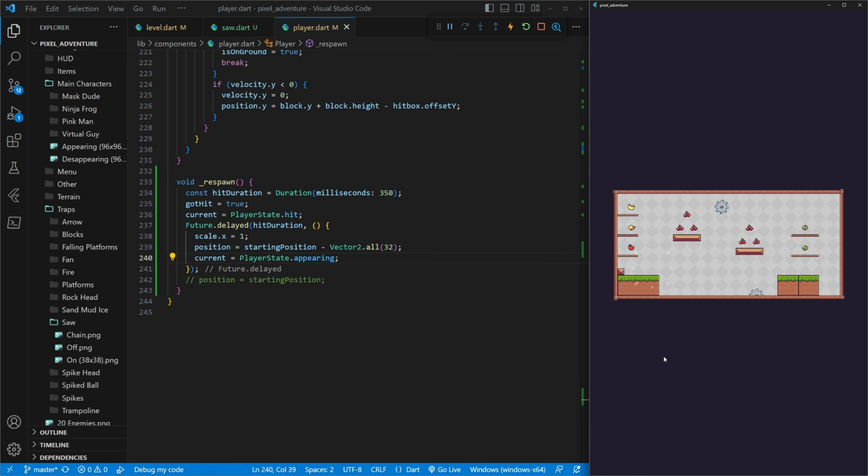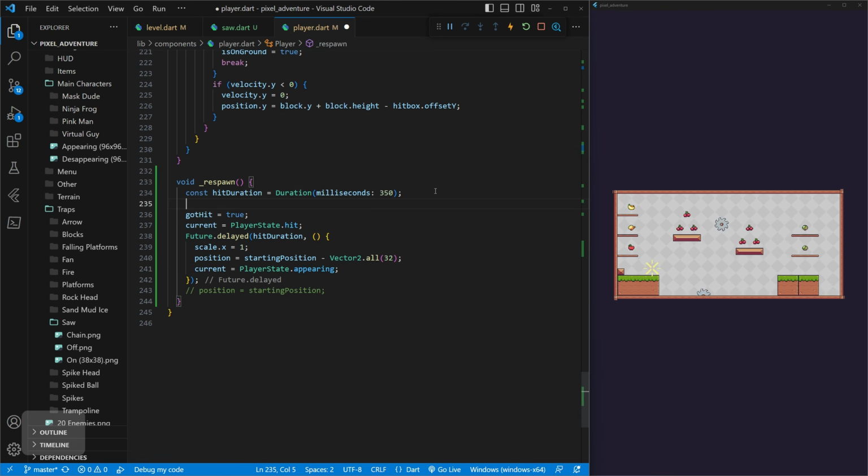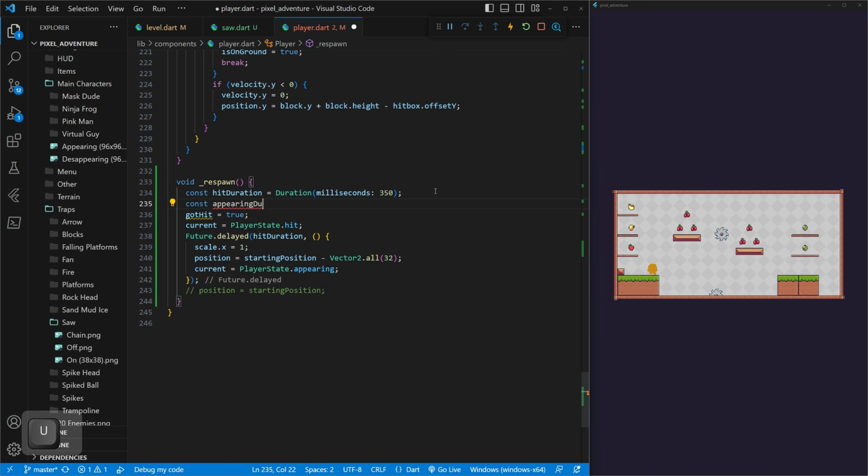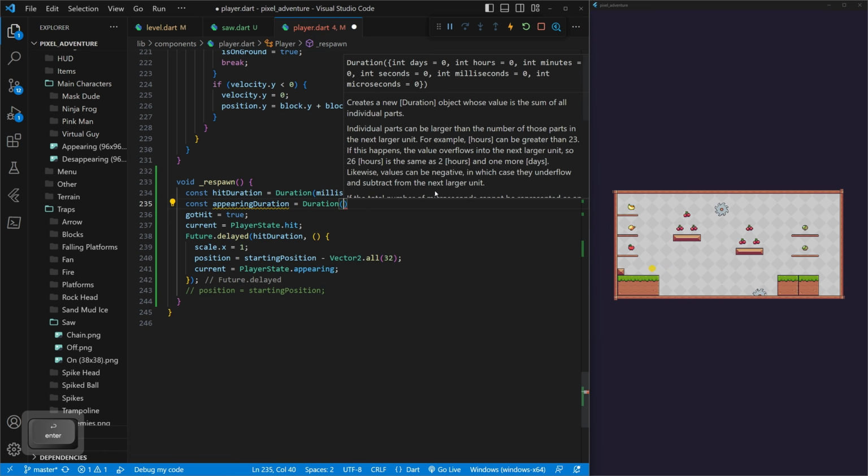Perfect. However, we don't want this to loop either. So we already know what we need to do. Hopefully you know, right? A little hint right here. We just need to call another delay. So we can create a new duration. This one is going to be const appearingDuration equal to duration.